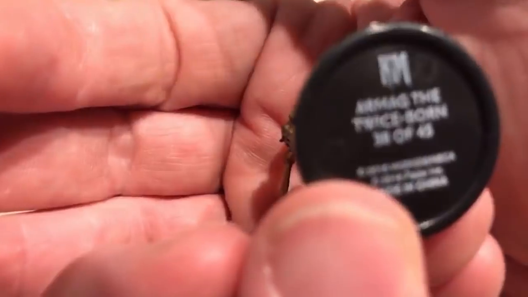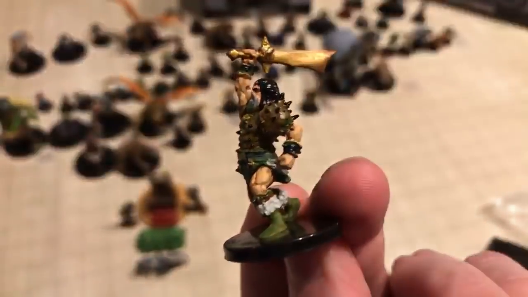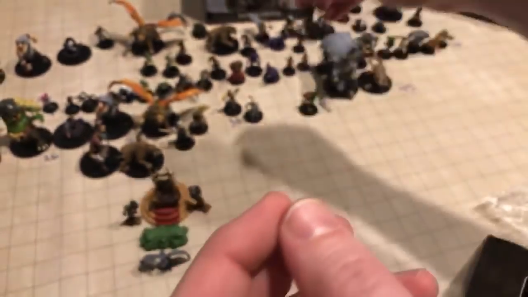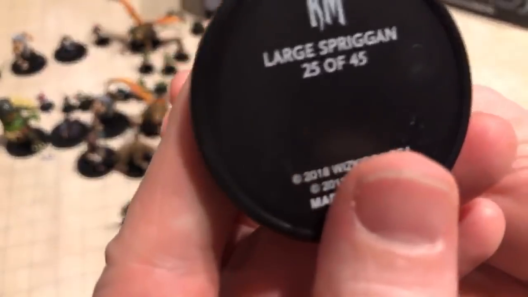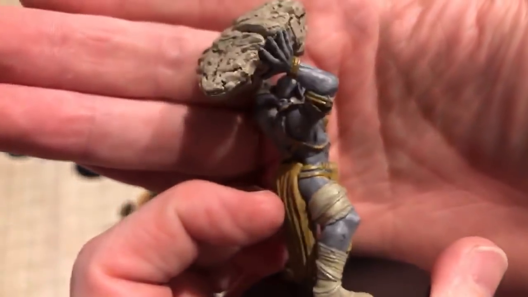This is our Mag the Twice Born. I mean, tell me that wouldn't make a great barbarian PC. I don't recall him from Kingmaker, but he is great. As number 38 of 45, we'll put him right in that spot. And I have other good news. We said we were needing number 25. There it is, the large Spriggan. That is a cool figure.